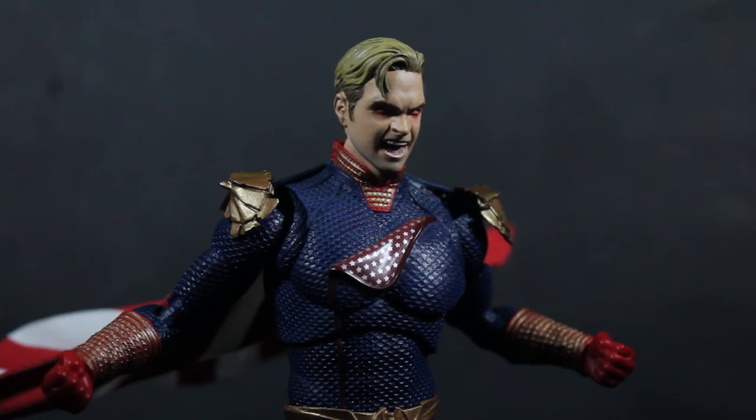So yeah. For the scale, I'll give that a 9 out of 10, because I don't really know how tall the actor is in real life, so I can't really say. And I'm pretty sure the rest of The Boys figures that release in the Mafex line will probably scale well with each other, like as far as The Seven and Billy Butcher.